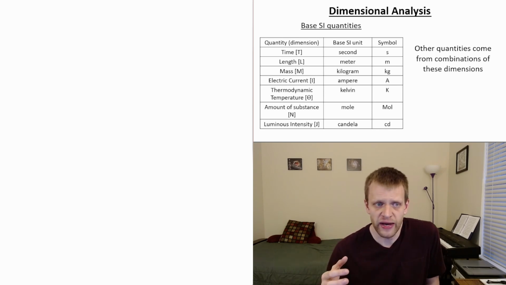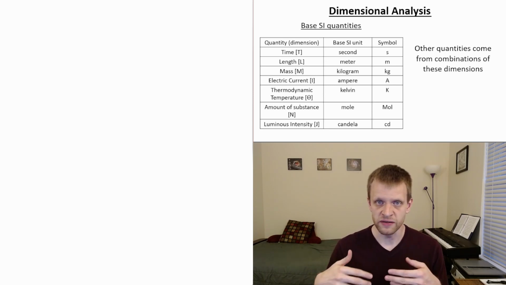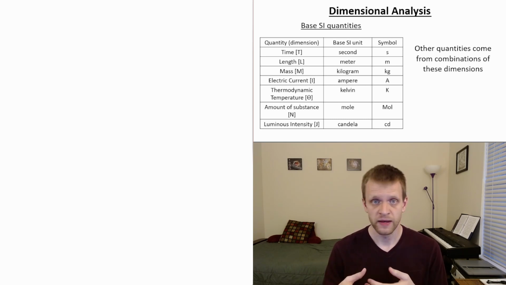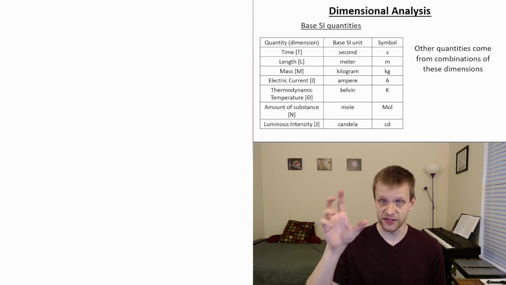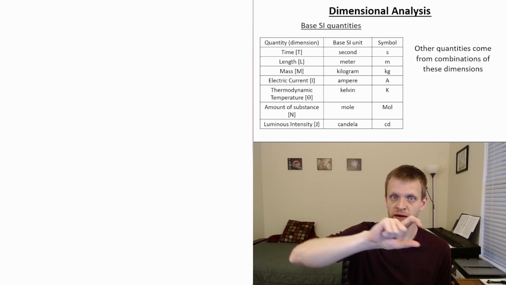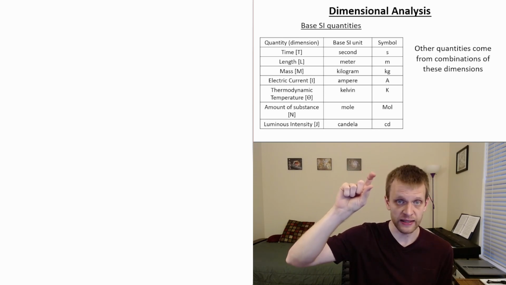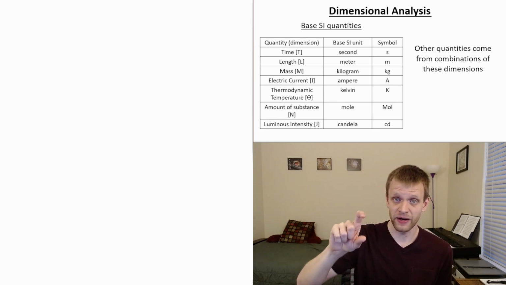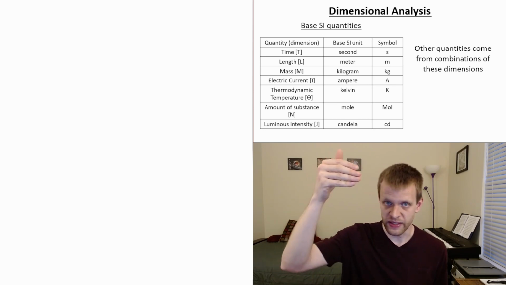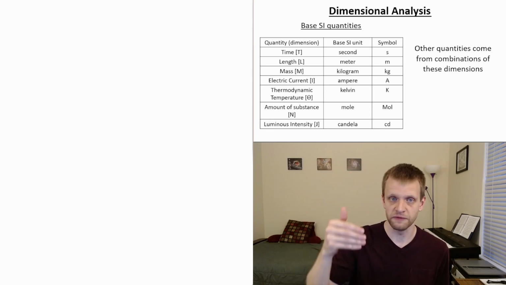We also talked about how if we multiply or divide different quantities, the dimensions of those quantities are likewise multiplied or divided. In the example for speed, we again say speed is how my position is changing in a certain amount of time. So my change in position would be a length divided by a time. Again, it would be in either meters per second or miles per hour, some kind of length divided by some kind of time.